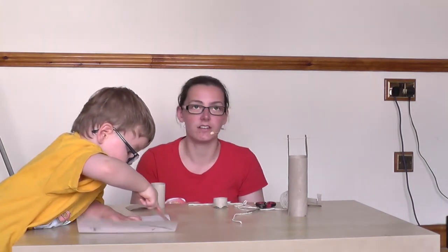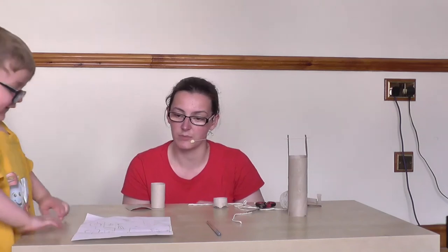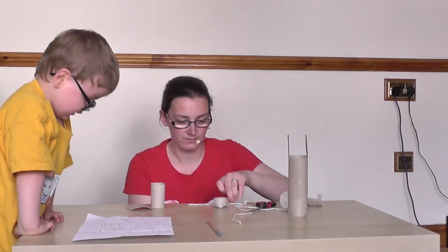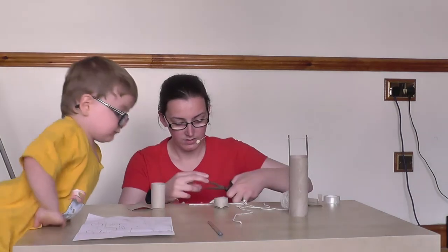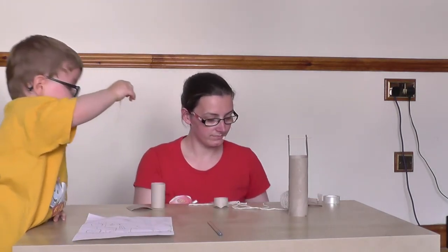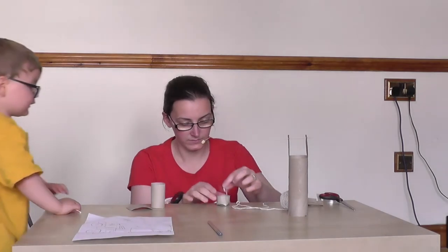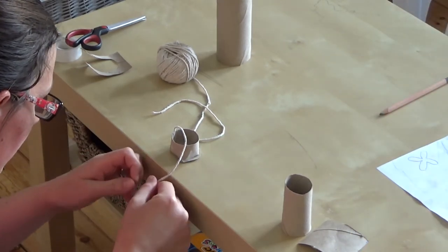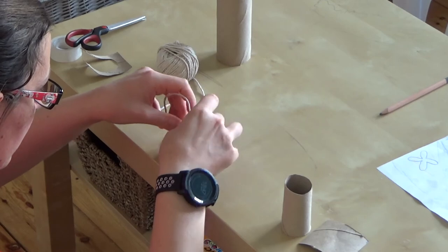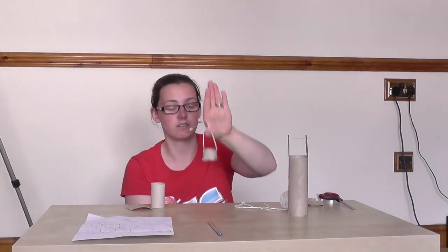Okay, so with your toilet roll, you want to squash it just a little bit and then cut about a third of it. So part of it, not all of it. Like that. So you have a little bit like this, and then you're going to cut it in four different places, 1, 2, 3, 4, and then I'm going to fold the four sections in.